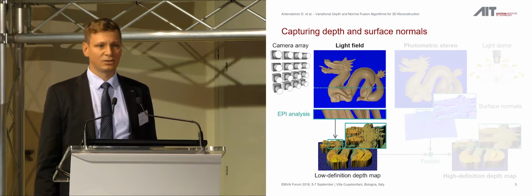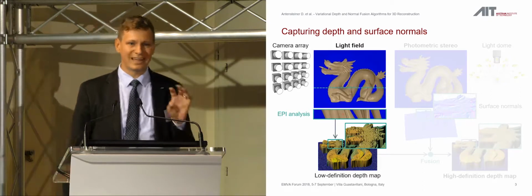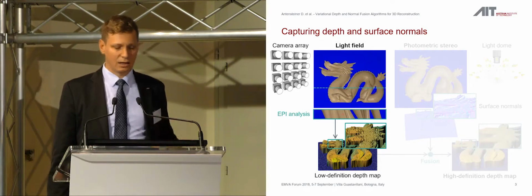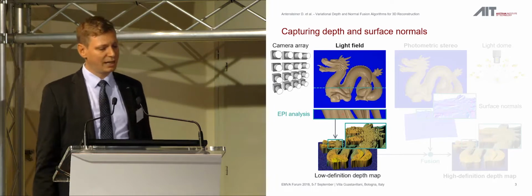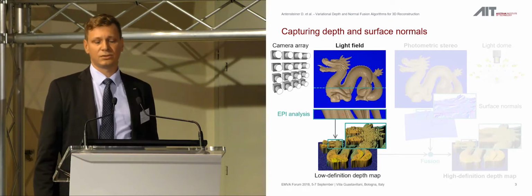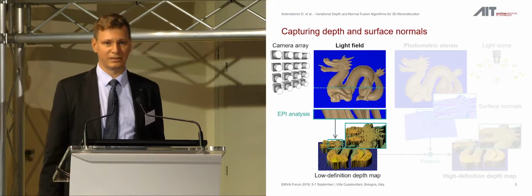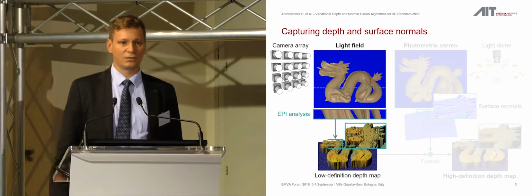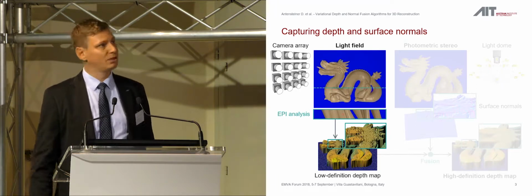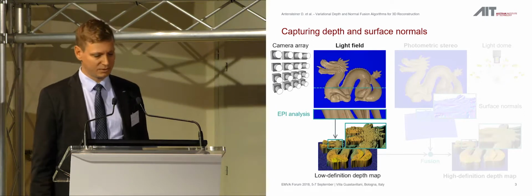Nowadays there are also on the market a couple of light field cameras which use one sensor and micro-lens arrays put in front of the sensor in order to get this angular separation. What the light field camera delivers in the end, I hope you can see the video, is basically a set of images of the same object from multiple directions. In the ideal case, you know exactly these directions, so you know where your cameras are. Of course, if you don't know, then there is something called unstructured light fields, which may also be linked with structure from motion principles.